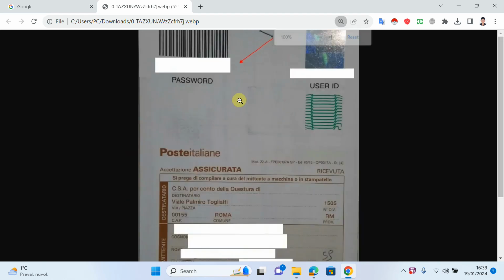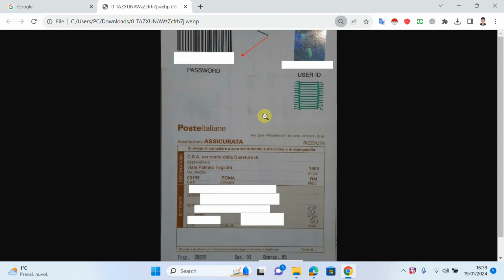And then when we go for fingerprints to the Questura, they give us such a type of receipt and they write a number here, a 10 character number, and then using this 10 character number you can check your status for your Permesso di Soggiorno. So let's start. I will teach you how you can search or check the status for your Permesso online.